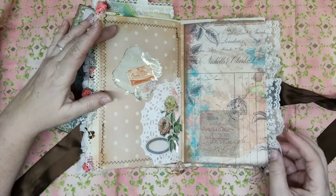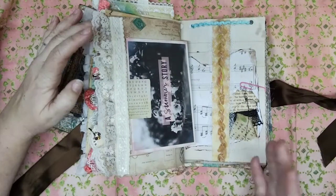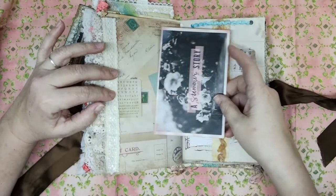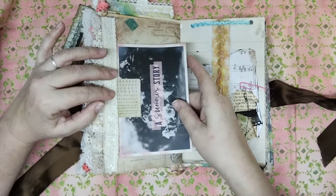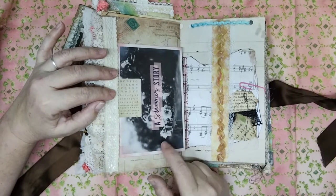I love the colors. I like these earth tones, and I like the peach and the green and the blue all together. It's not a theme book, but I do like kind of concurrent. I like colors that do go well together. This is a summer story. It's a nice big journaling card. This actually came from a big old book of scrapbook paper.